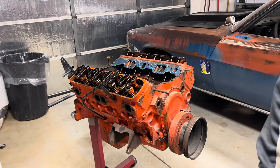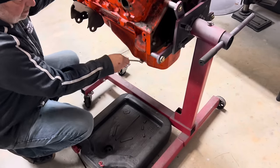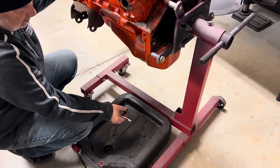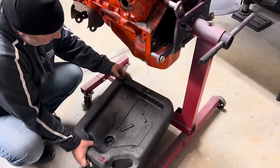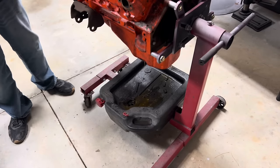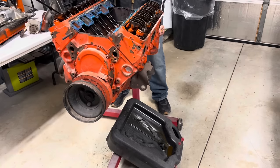Let's see if there's any oil in it. Let's see what this tells us. It was awful loose. Nothing but water. A whole lot of water. And of course, you know, paint. That's fine.